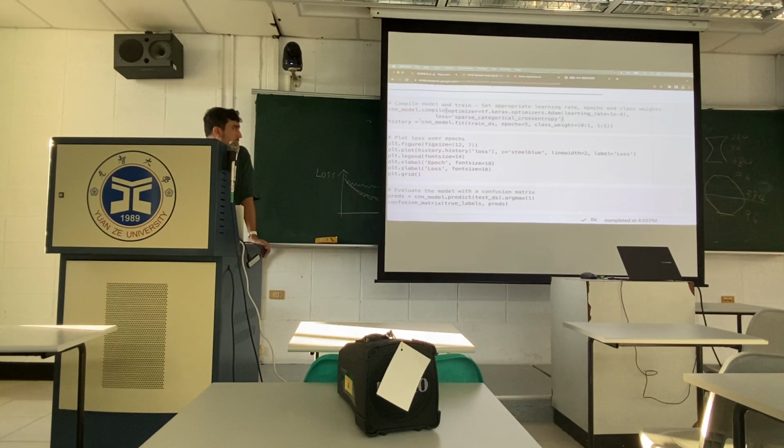And now to train it, you just call the method fit. You input the dataset and the number of epochs. 5 is not enough, okay? Don't present the homework with 5, because it's not enough. And then the class weights. The class weights must be a dictionary with the key as the class and the value as the weight of each class. In this case, I'm not using weights, but I leave it like that so you know where to change it if you want to use it.